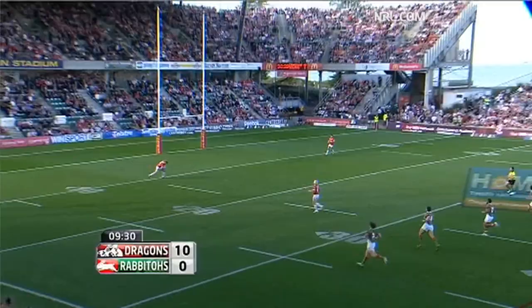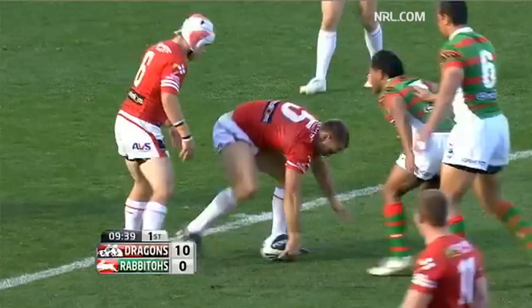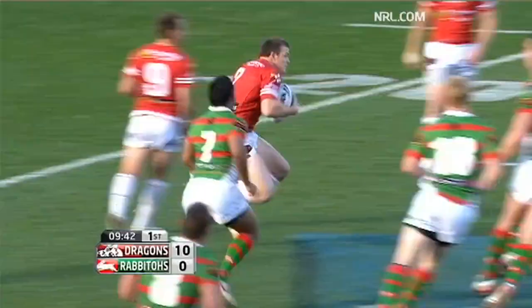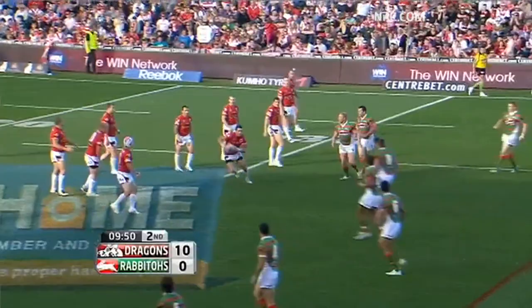So here's Jason on his way back, and he ran into the shoulder of Isaac Luke. And the other little fellow in there as well, I think, is Sando. It is. He's a great front-on defender, is Isaac Luke, and unfortunately for South Sydney, they haven't reproduced the start that they did back in round six, the last meeting between these two clubs. It finished 16-0 to the Dragons, but there was nothing in it. It was nil all for a long, long time in that game.